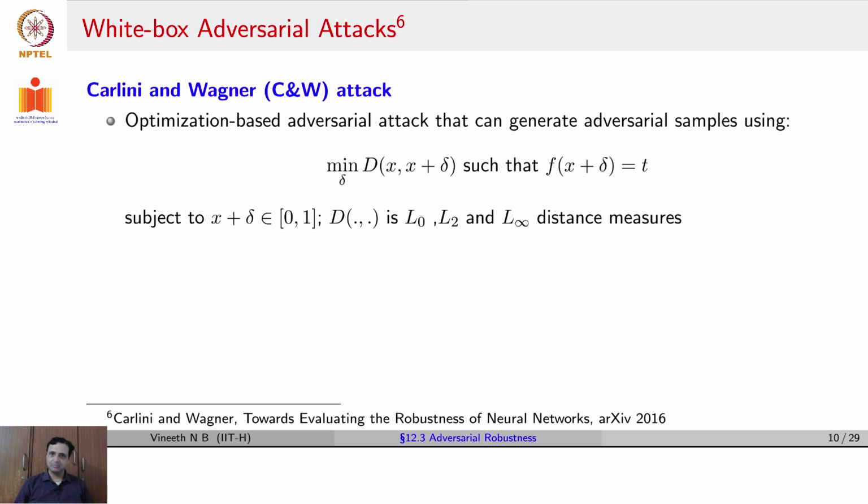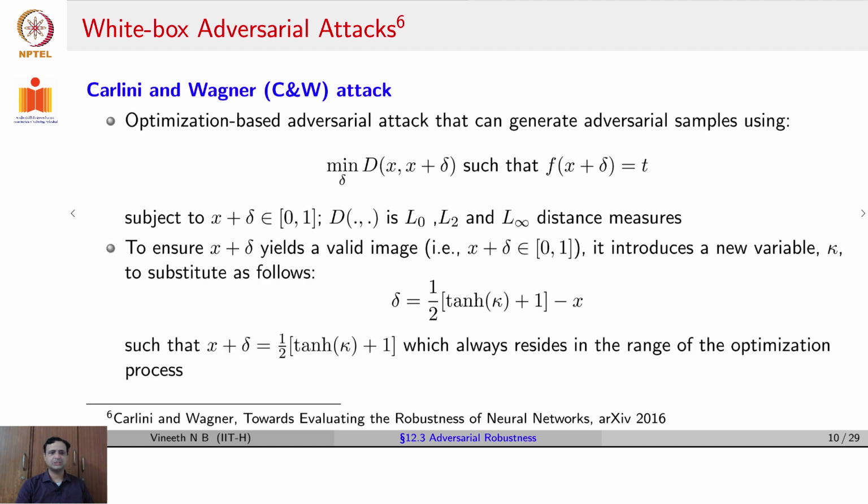It is again an optimization based adversarial attack, but the problem is now formulated as the minimum over delta of d(x, x + delta), such that f(x + delta) is a particular target label, or a label different from the true label, subject to the constraint that x + delta also lies between 0 and 1. The d here can be L0, L2 or L infinity distance measures.